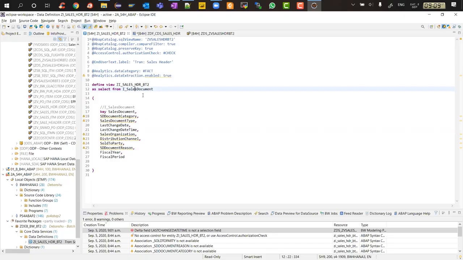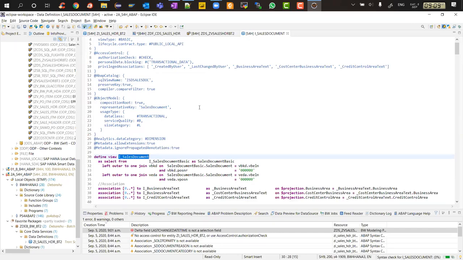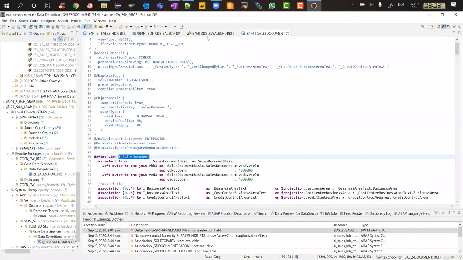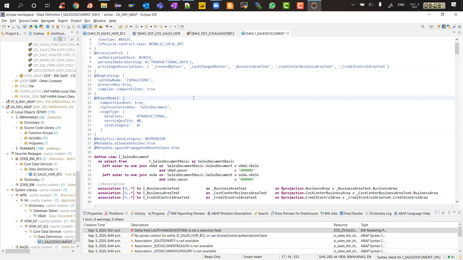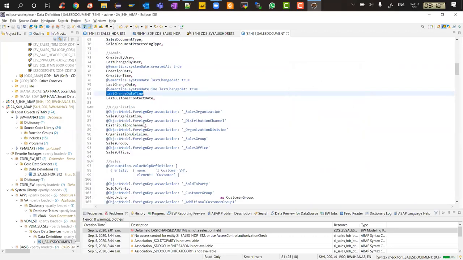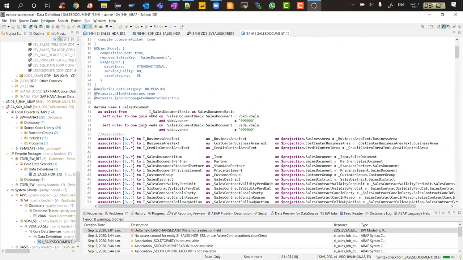So last change date time, we'll go here, we'll press F3 to navigate to that particular CDS view. That CDS view will open. Let's search this field name. Last change date time. Okay, so we have last change date time. This is also coming directly from another CDS view.